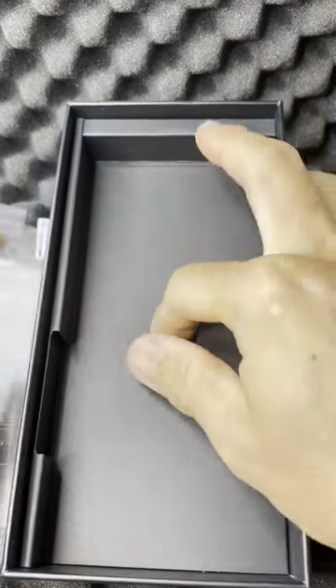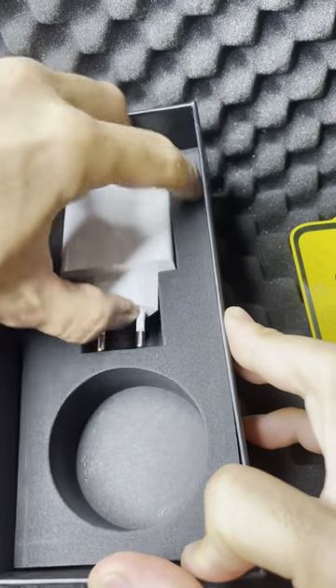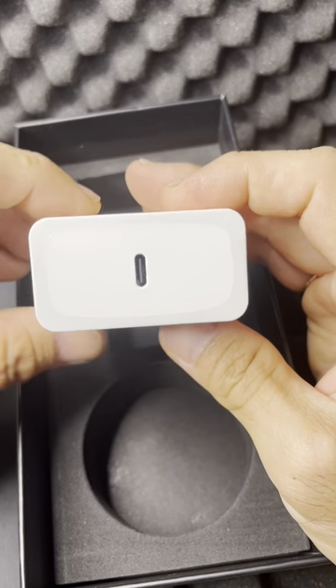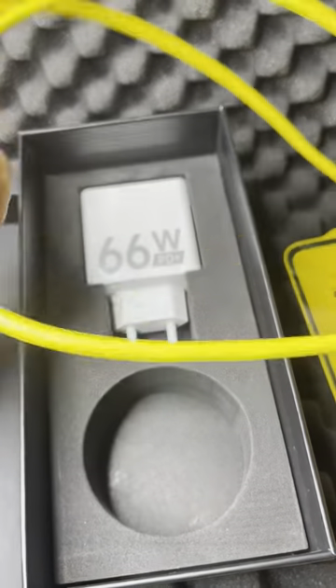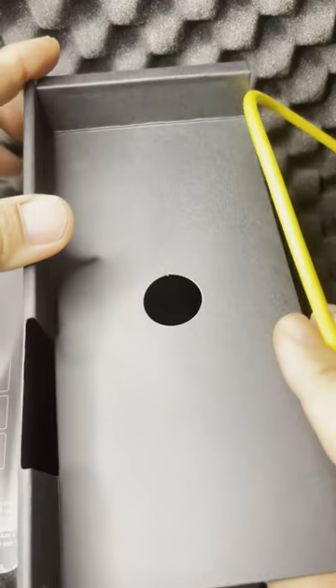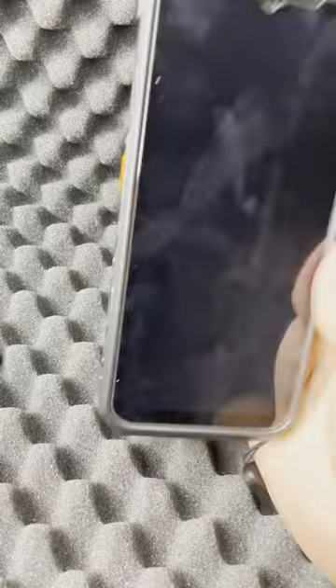It's got a 66 watt power charger, USB-C, and it comes with a USB-C cable. I don't always use the included charger — I use whatever's available. It does have a quick charge function, so when you're really low it will charge up to a sufficient amount within a couple of minutes, provided you've got a fast enough charger.